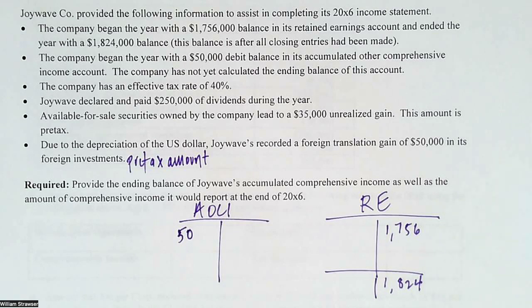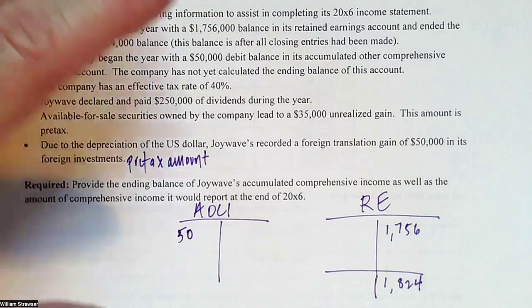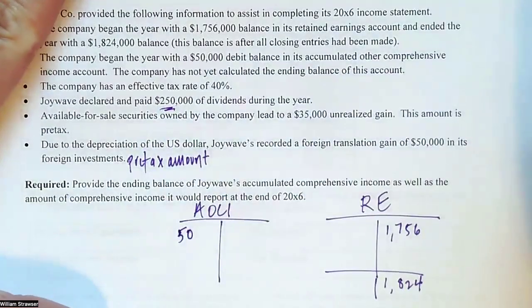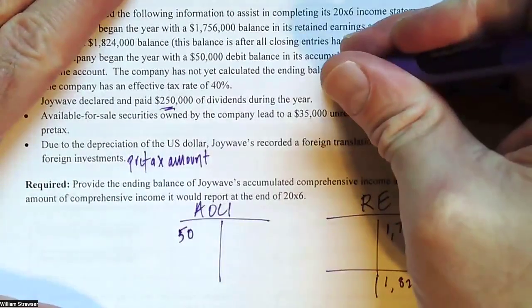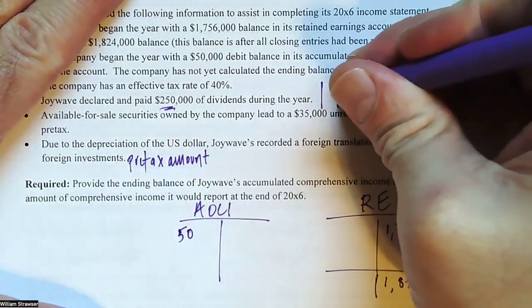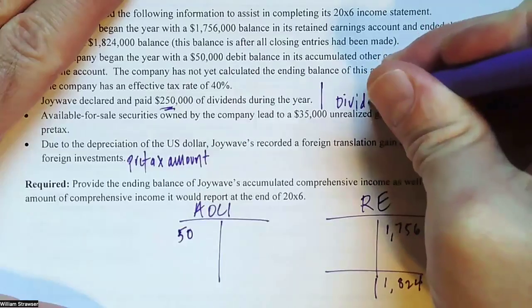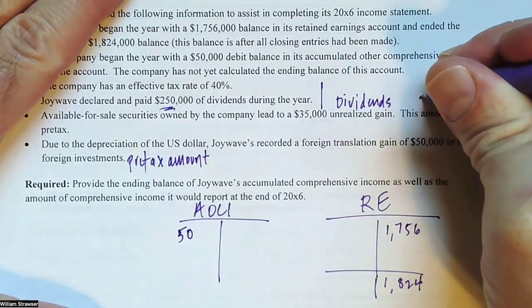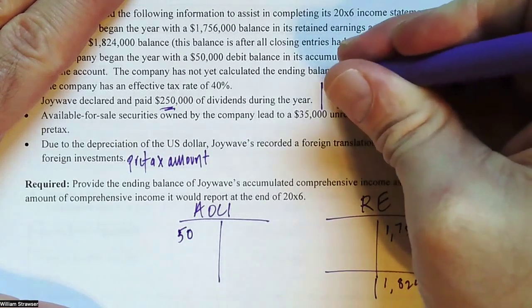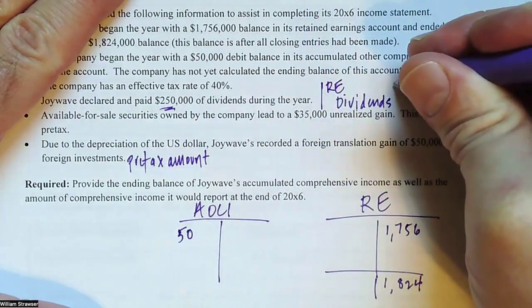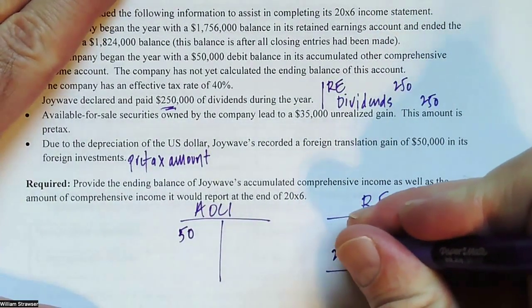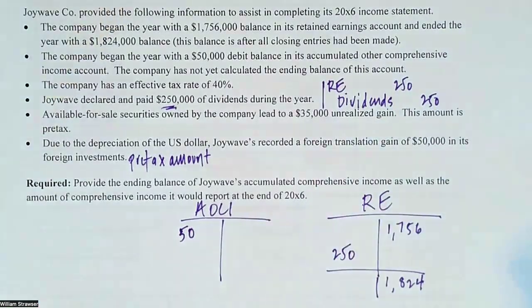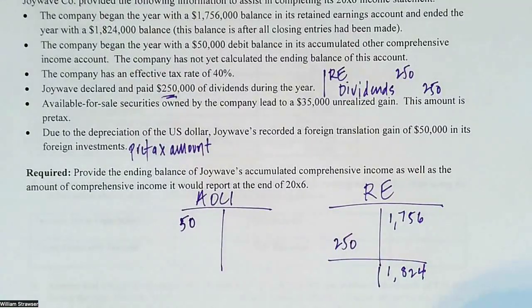Since they are paying these dividends to their shareholders, when a company is paying dividends, it's always to their shareholders. So that $250,000 is going to need to be closed out. So remember, when we close out those dividends, we're going to credit dividends, and the corresponding debit is to retained earnings, which reduces our retained earnings. That's why we have a reduction to retained earnings when we pay dividends. That closing entry makes it happen. And so now we have a little bit more in our retained earnings account.